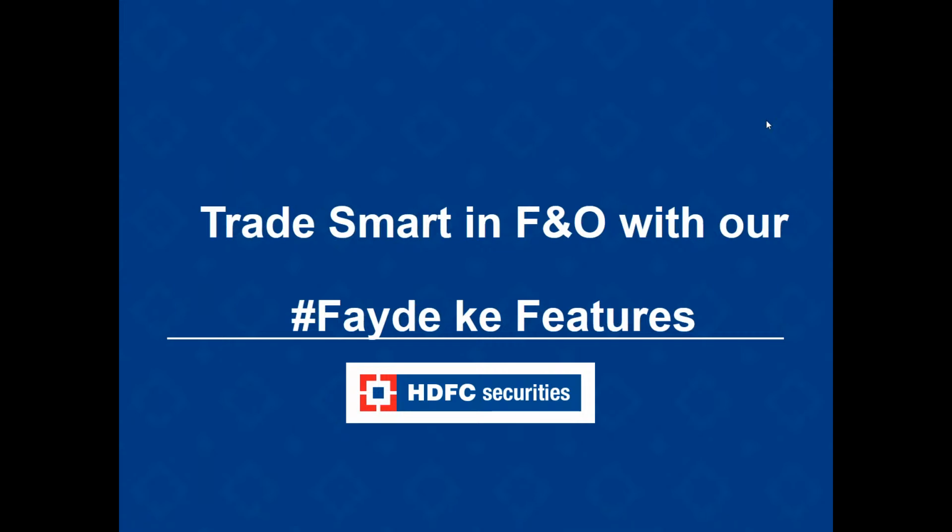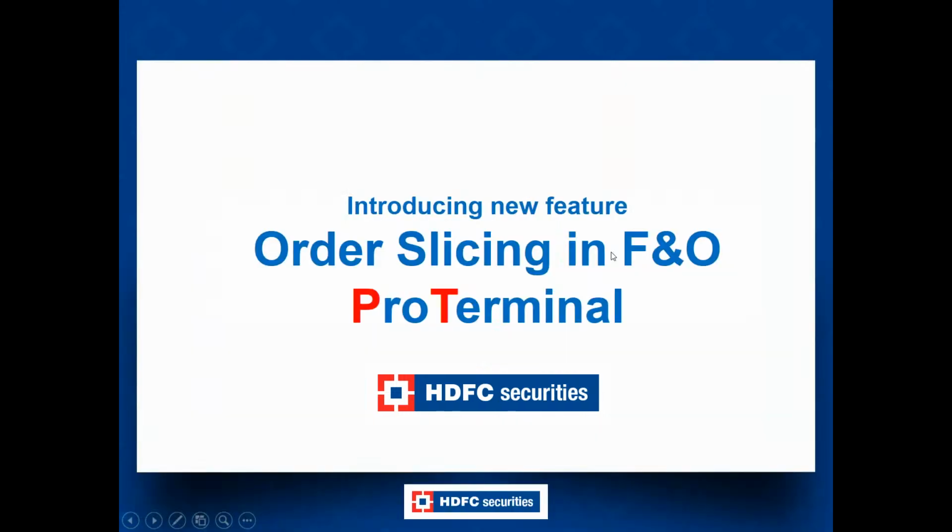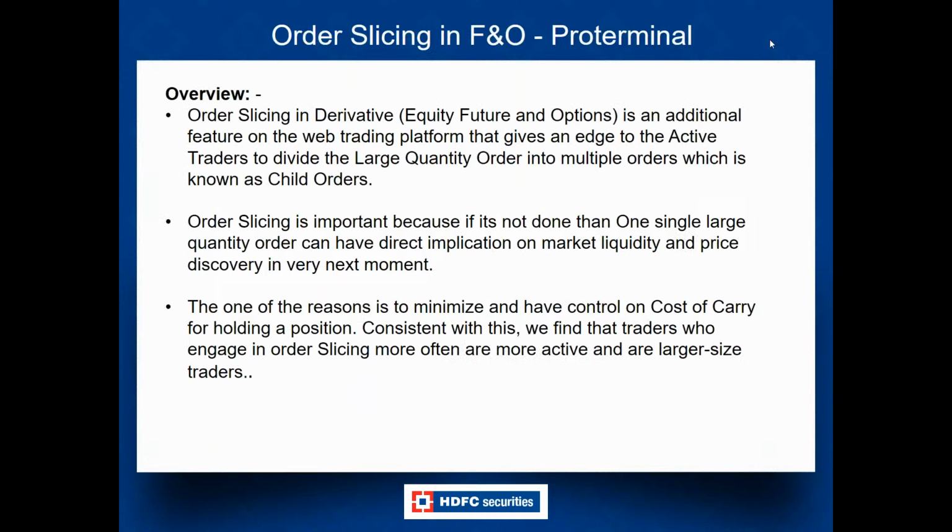So without wasting any time, let us begin with this interesting webinar on TradeSmart in FNO with our FIDE features. Firstly, we'll introduce order slicing, which is our new introduction in the order types, called order slicing in futures and options, which is only available in Pro Terminal, our advanced trading portal. So let's begin. What is order slicing?